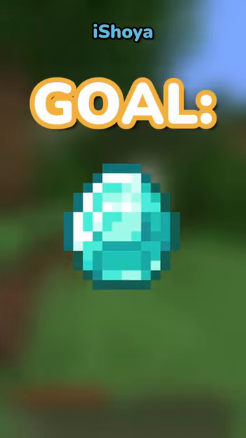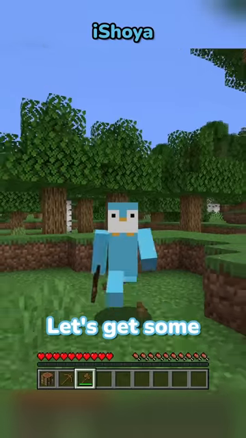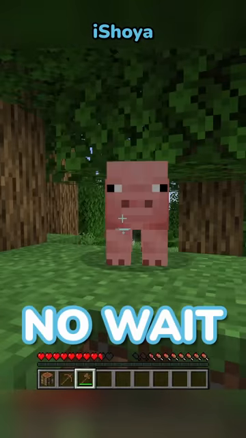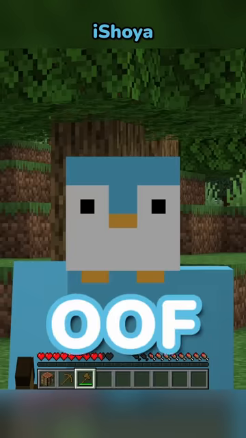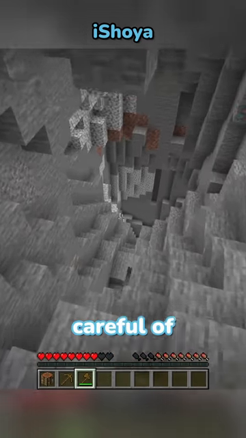Anyways, my goal is to find diamonds. I should head underground to avoid flowers. Let's start by getting tools. Tools acquired. Let's get some food next. Ooh, a pig. No wait, if I hit a mob, it'll turn red, right? Oof, no food then. Time to find a cave. Ooh, a cave. I also need to be careful of redstone.